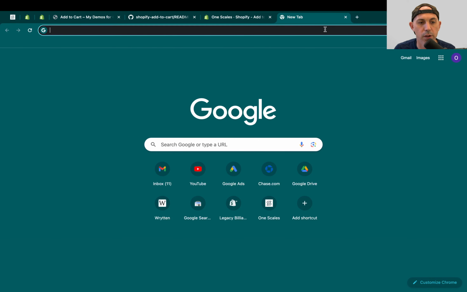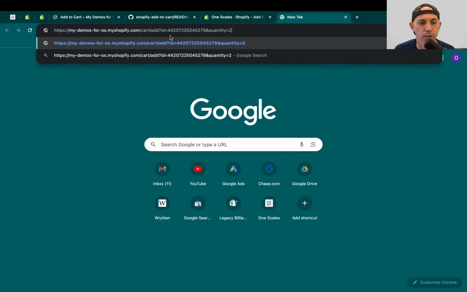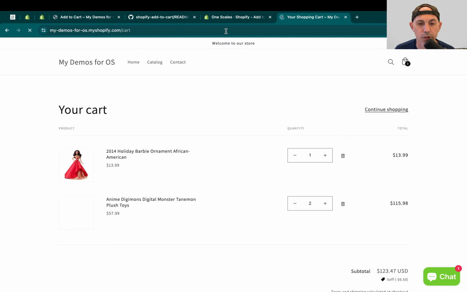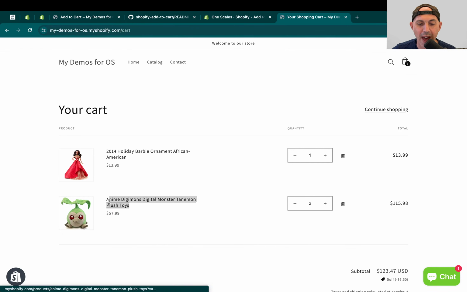So if I go here and I paste that URL, you'll see it has the domain name, add, and then the ID of the product, and then the quantity. You'll see it actually clicks and adds, and it added this too. Now, this URL will add on top of the customer's existing cart. So if you had a product, for example, we had this product in our cart, it'll still be there, and it is adding on top of it. Okay, so very, very simply put, this is the tool.